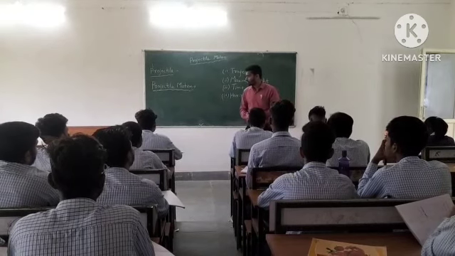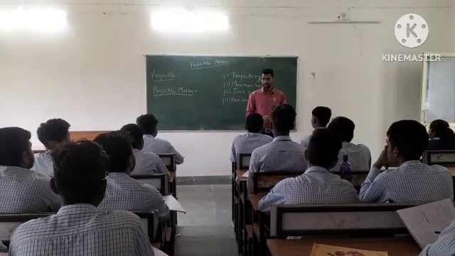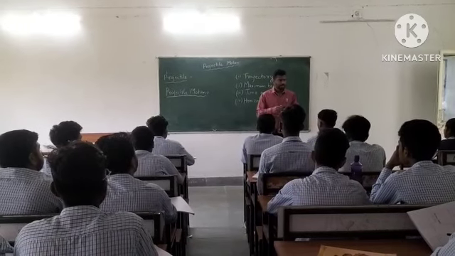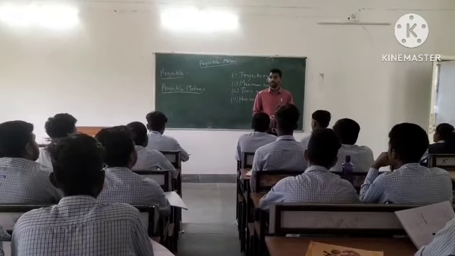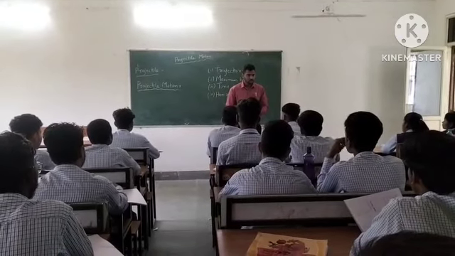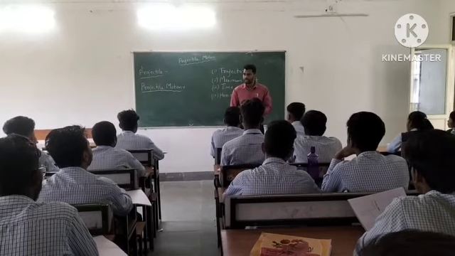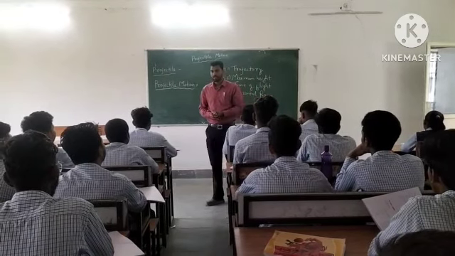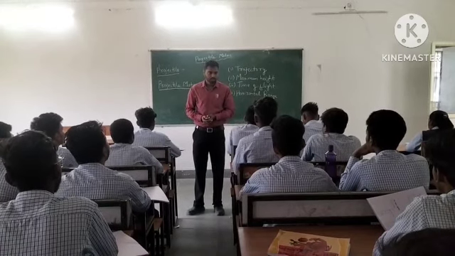So let us discuss some examples of projectiles. A cricket ball thrown by a fielder into space. He has applied an initial thrust. After applying the initial thrust, the cricket ball will travel in projectile motion. He has no more control over the ball. He cannot change its trajectory once it is propelled into free space. It is freely moving under gravity. He cannot change its path midway. So this is an example of a projectile.